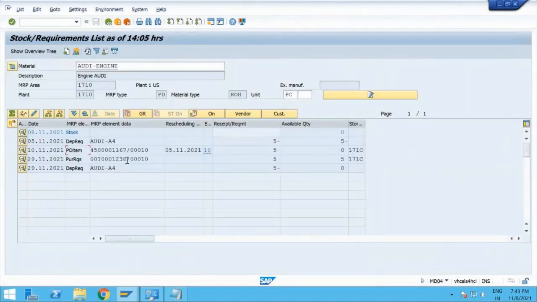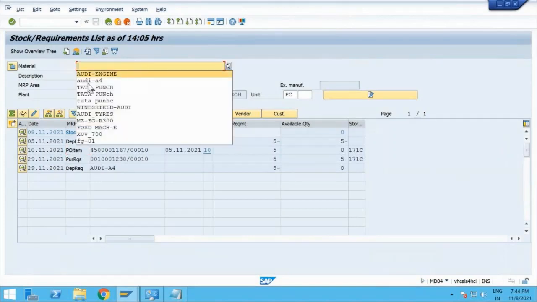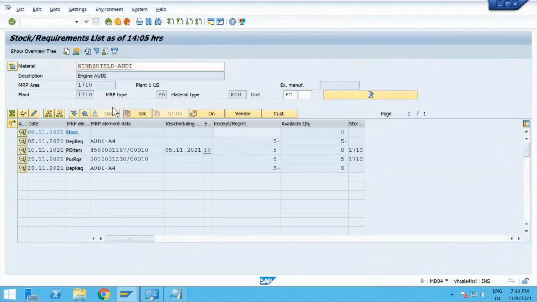Similarly, if you want, you can do this. So what I'll do, Hari, you can work on this in the second line item. So we have 2 demands of 5 plus 5, right? So I'm working on this 5. You can take another 5 and you can do your testing also. I'll leave this for you. So similarly, you can do for the windshield if you want. So both are purchase requisitions right now.